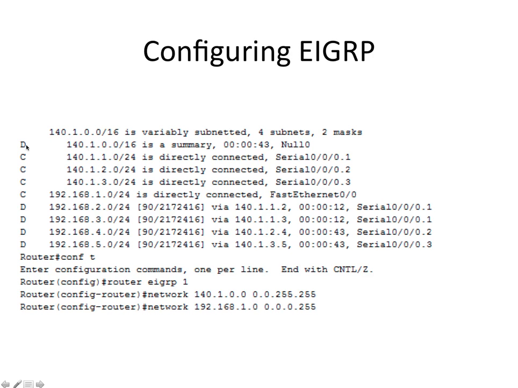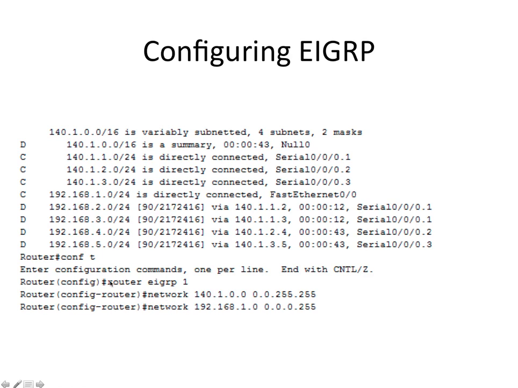Configuring EIGRP. First, let's look at the routing table. For EIGRP, the symbol is a D. We have some D's in here. If we look, the administrative distance is 90, right? So 110 for OSPF, 120 for RIP. EIGRP is 90, so routers prefer EIGRP to both OSPF and RIP. This next value is the metric, 2174-2172-416, which is the whole bandwidth and delay thing, and then the next hop and the interfaces.